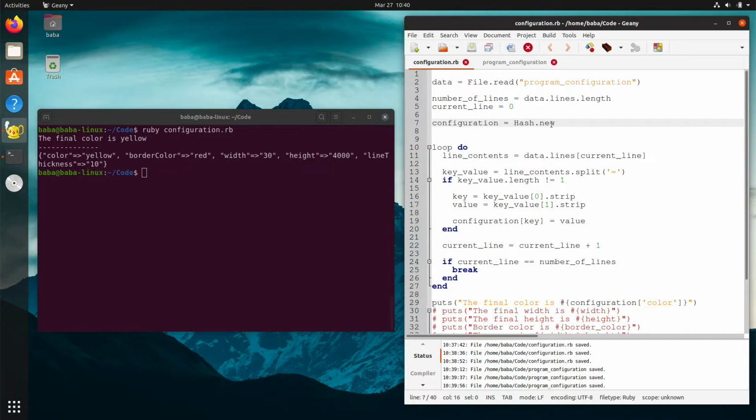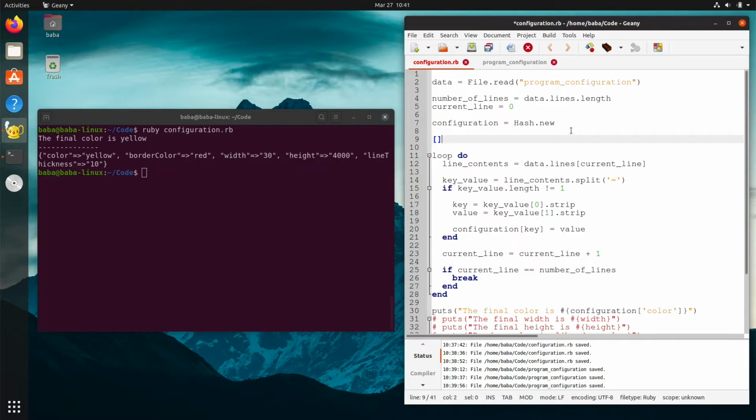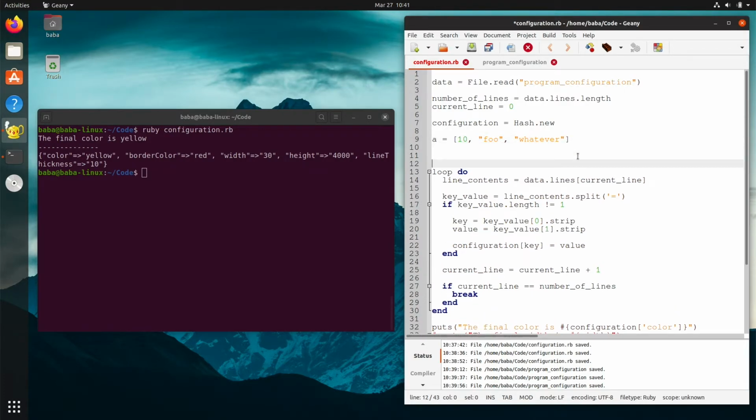So if you think about it, an array is a sequence of things. The way you declare an array in Ruby is like this. You'd say A equals, and then you can say 10 and foo and whatever. And if you want to access the first element, it would be like this, A[0]. We saw this in the previous lesson. This would evaluate to 10 because the first element of the array is 10. If I put 1, it would evaluate to foo because that's the second element. And remember, arrays start at 0. So 0 is the first, 1 is the second, and 2 is the third, and so on. And A[2], which is the third element, is going to be whatever. So in arrays, we have this.